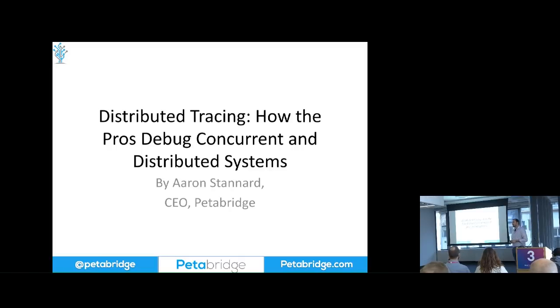Lately, however, because we're in the business of helping our customers build distributed systems, that also means we have to be in the business of helping them figure out how to manage and monitor those distributed systems as well. And that's what we're going to talk about today, using a technology called distributed tracing, which is a relatively new tool in the application performance monitoring space. So I'm going to introduce this tool today.